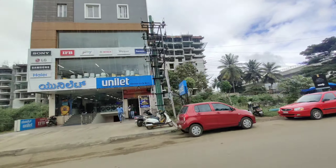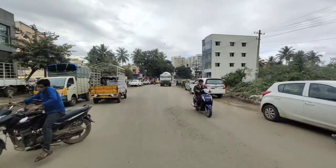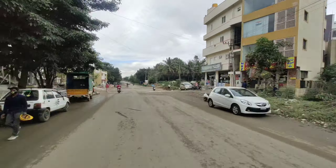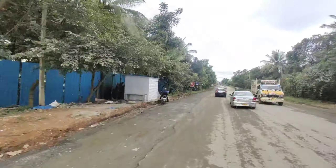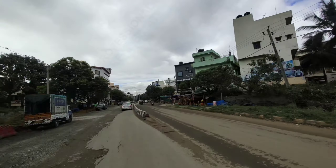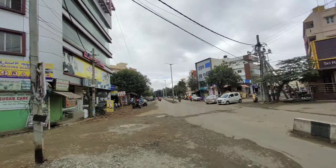Welcome to Agently. Today we are on Kanakpura Road, KSIT Junction, KSIT College. This is KSIT junction — this is 100 feet road and you have a metro station very close by. This is the 80 feet road which is going to the property. From here, just 1 kilometer, you have a premium BDA plot for sale.